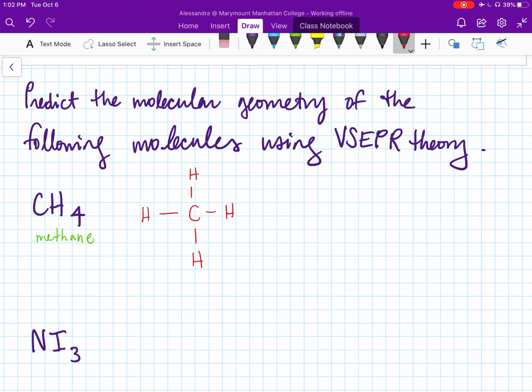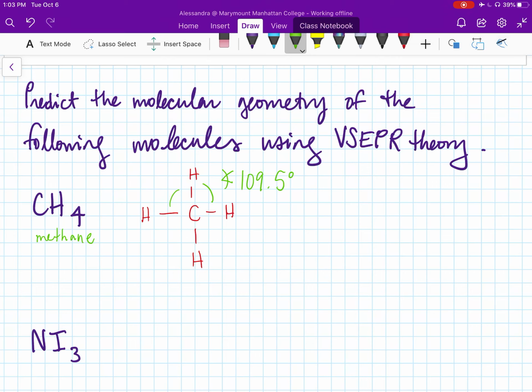a carbon bonded to 4 hydrogens. Now, bear in mind, I'm drawing it in 2 dimensions, so it's quite deceptive. It looks like all of those bond angles are right angles, 90-degree angles. But molecules do not exist in 2 dimensions. They exist in 3 dimensions. So in reality, these bonds have more space than is implied by the 2 dimensional drawing. All of the bond angles are going to be 109.5 degrees, much larger than the 90 degrees that it appears to be in this 2 dimensional image.